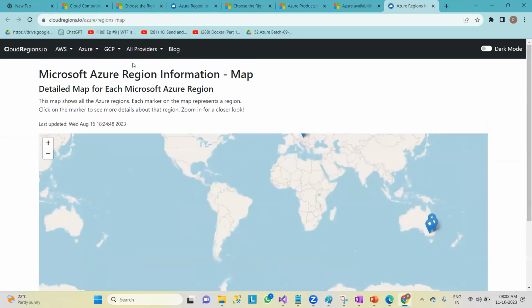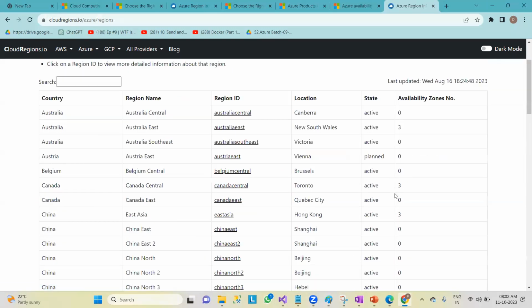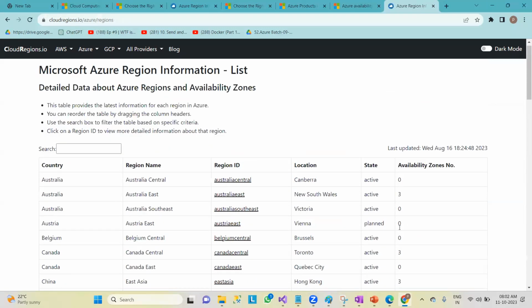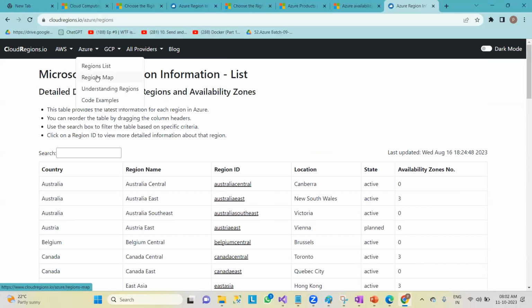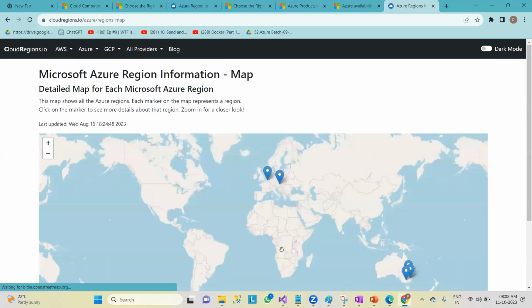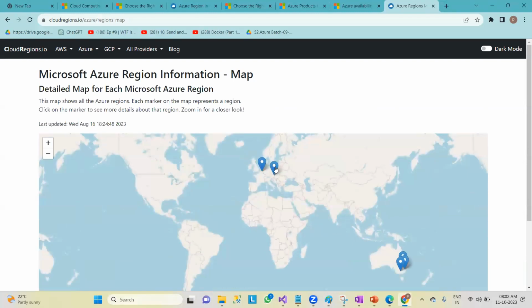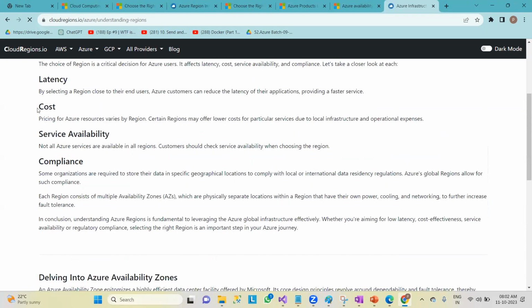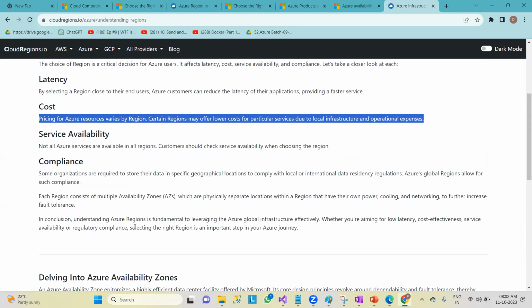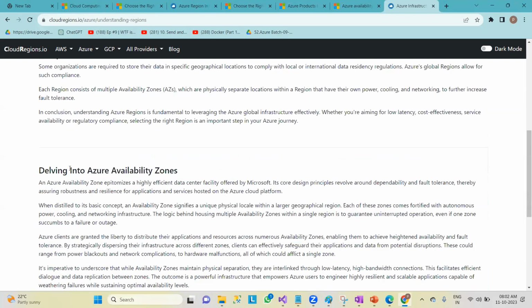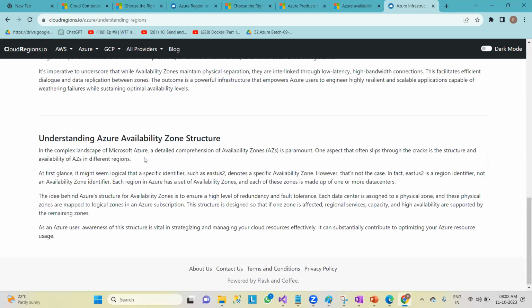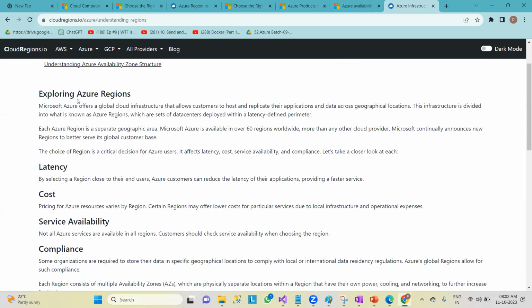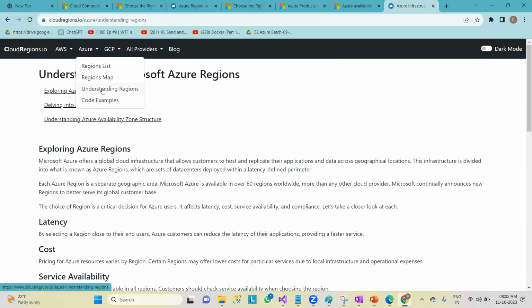If I go to the Azure region list, this is what I was talking about. This is a region list and regional map. You can see the latency, the cost, the service availability, and delivery into availability zones. You can go to this link for reference.